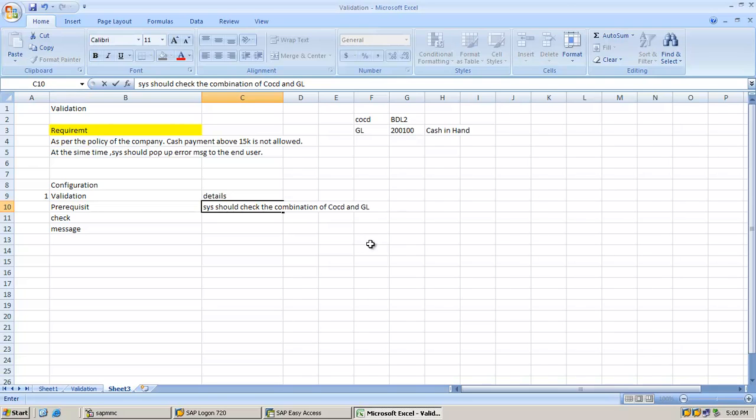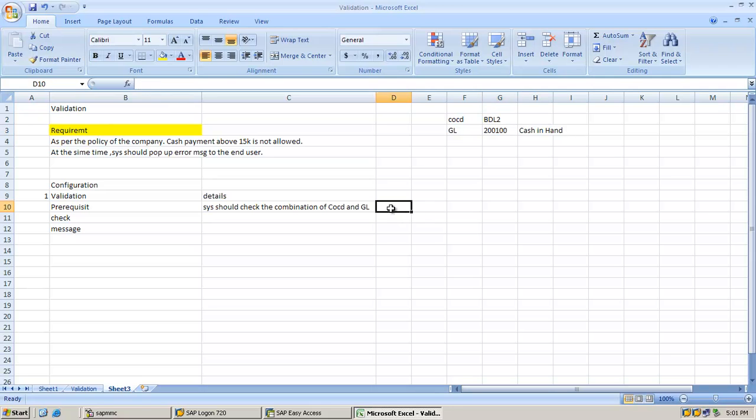Whenever the user enters this company code BDL2 and this GL, then this validation will trigger. So here the prerequisite is company code BDL2 plus 200100.